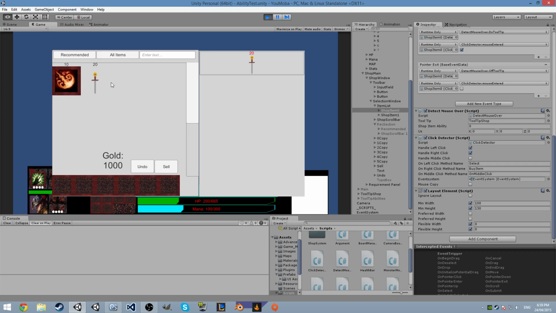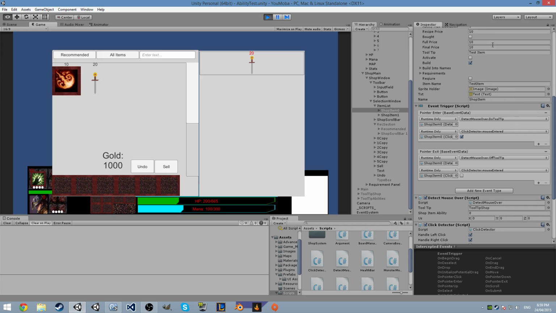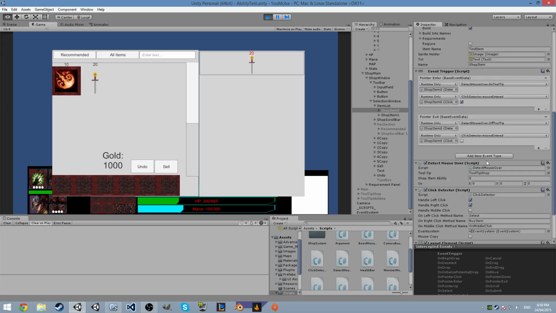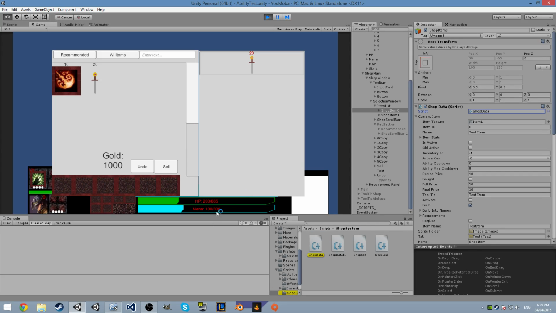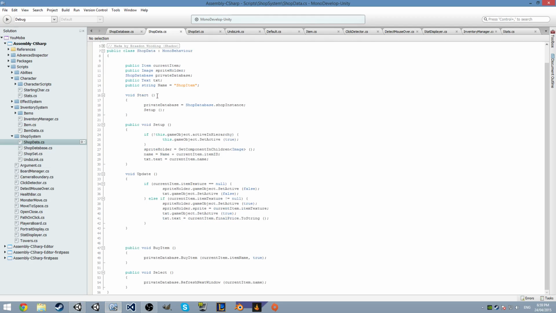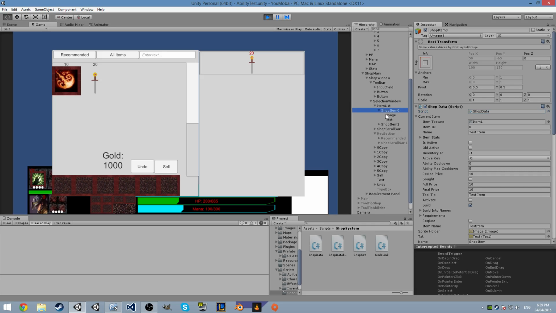As you can see, it is, and that's quite nice. So we clicked it, we actually select the item, which is actually a script under here. If we right click, we buy it, and obviously if we open up this, which is actually right here, we can see that it stores the current item it's on, which is obviously wherever, the sprite holder, which stores all the image sprites. So as you see here, there's quite a few.